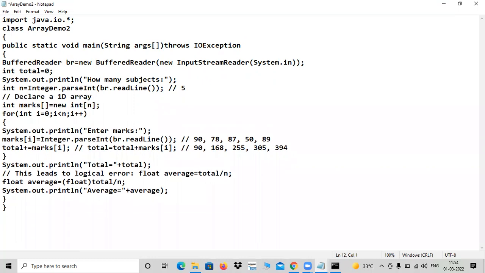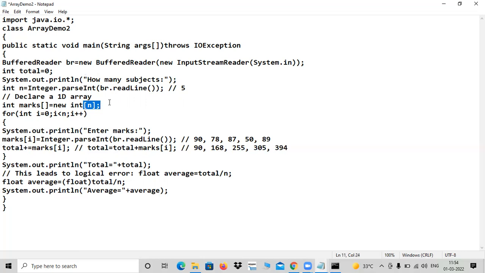Now the story is like this. N is already declared, and it has some value which you are going to enter from the keyboard. So something is there in N. Now is the time you can declare an array like this, because you know N may be 3 or 5, depending upon this input.